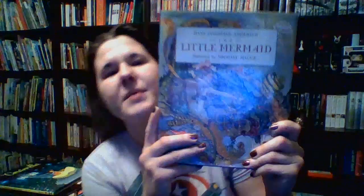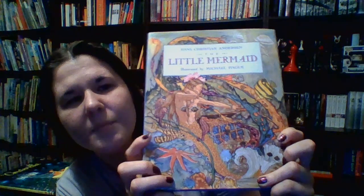Let me talk about, I was just going to show you this one cool version I have of Hans Christian Andersen's Little Mermaid. It's just really pretty. The art of it is really pretty. So I was going to just show a couple pictures from it. We talked a little bit, very briefly, about Little Mermaid in class. Let's see, when it shows Ursula, that's kind of an interesting image.